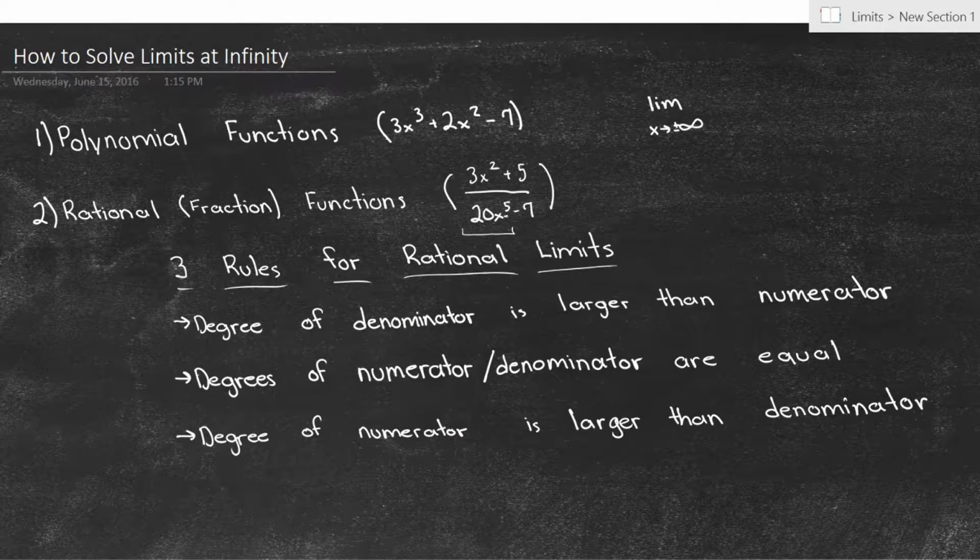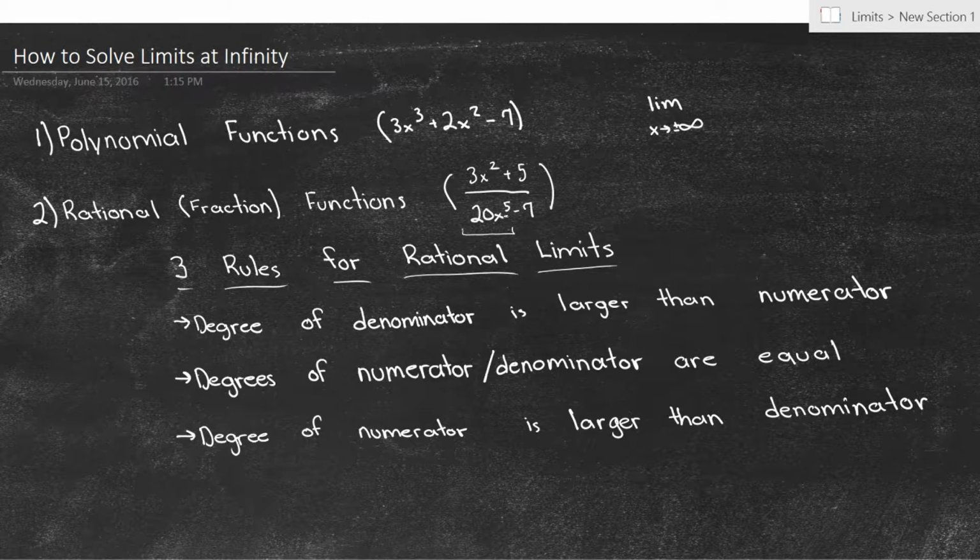Hey guys, so today we're going to do a video about how to solve limits at infinity. This means we have a limit as x approaches positive or negative infinity. If you want a video about how to solve limits when x approaches some number, I have other videos for that. And so today we're going to focus on plus and minus infinity of polynomial functions and rational functions.